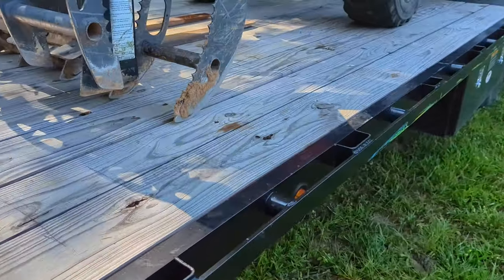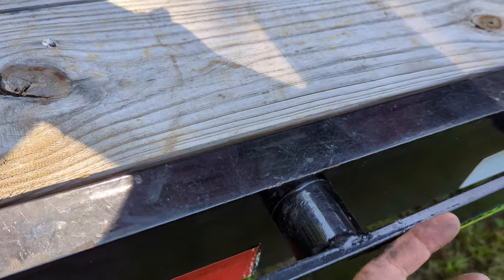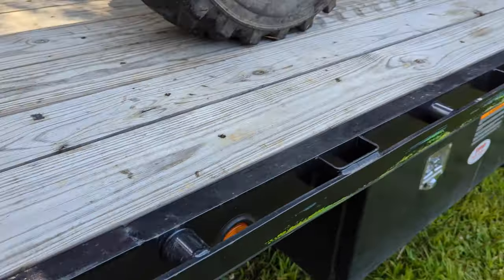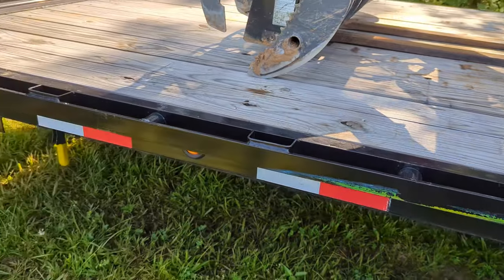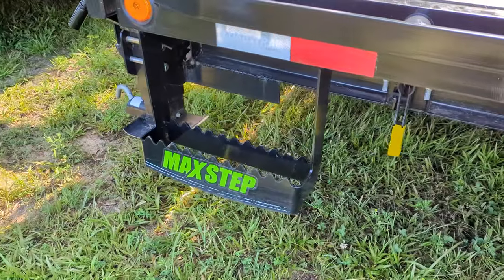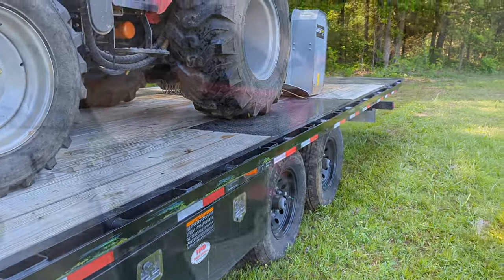Now, as far as chaining down, this trailer's got plenty of access. You've got the round points where you can roll your chain over and hook the hook on the other side. You've got stake holders here, and it goes all the way down to the end of the trailer, so there's plenty of places to chain stuff down. That's never an issue. It also has this nice step here. I've seen some of these that don't have a step. That step's a big deal. So far, we've never hit it or even come close to hitting anything with that.